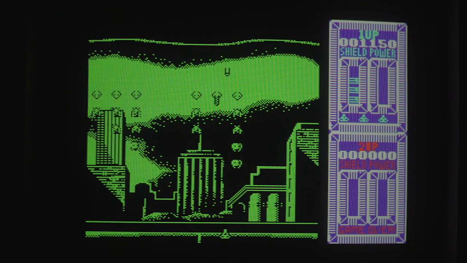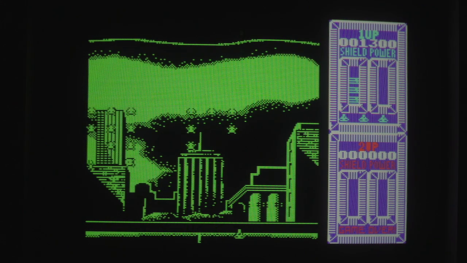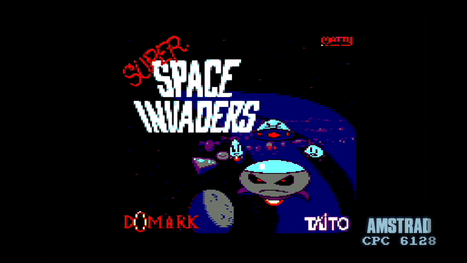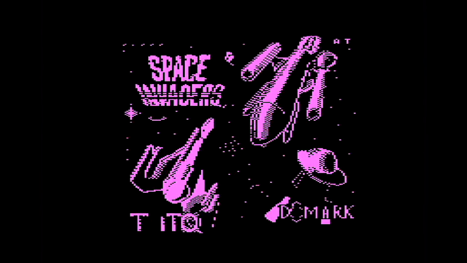You do get the authentic spaceship at the top on the Spectrum though. No music again. Over to the Amstrad CPC. Nice loading screen. I say that so often with the CPC. Sometimes it's nice just to have all that colour. Music's the same as the Specky.